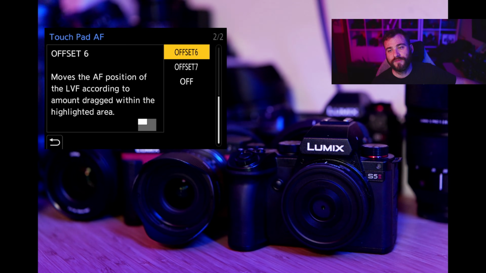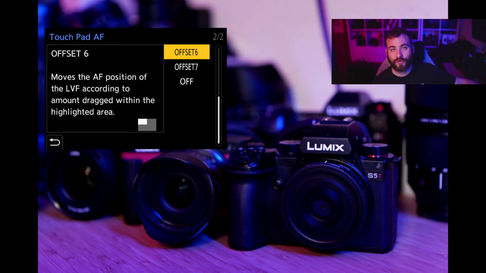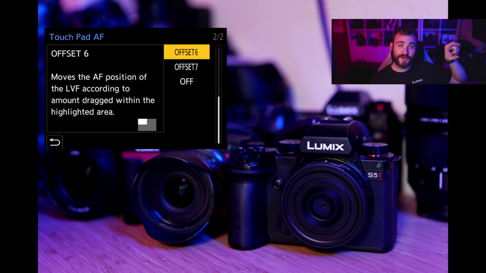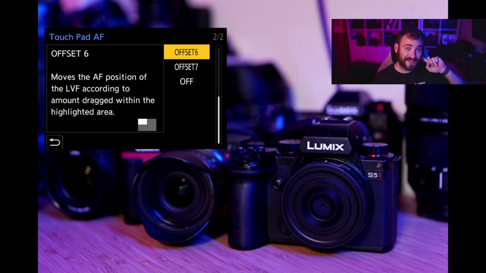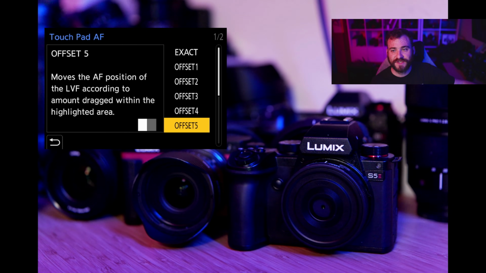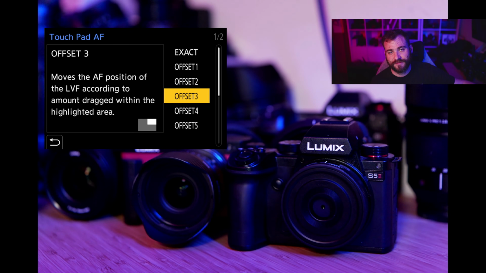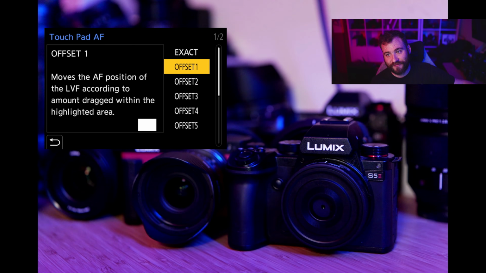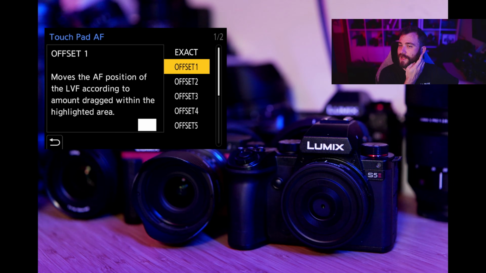Offsets: the brighter lit quadrant of the screen is what would be active under this offset. So you'll see offset 7 is bottom left, top left, left half, bottom right, top half, all of them. Offset 1 means focus point.